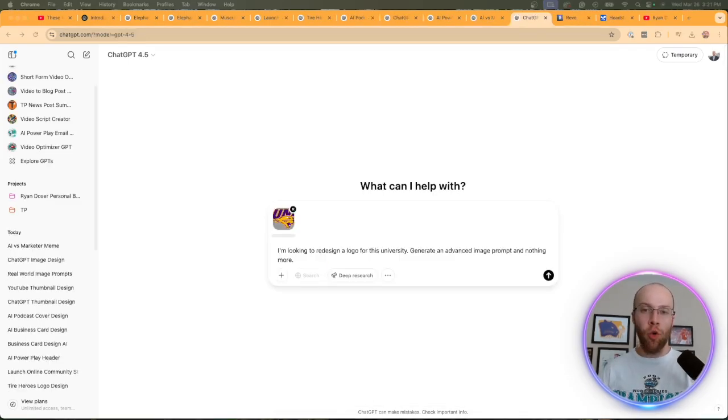So this is all cool, but now I'm going to run through a very quick example of how you can actually start to generate images inside ChatGPT using this new 4.0 model. And by the way, according to Sam Altman and OpenAI, this is supposed to be available to even free users of ChatGPT. I know it's available to all paid users right now, but eventually this is rolling out to free users. And so in this example, I'm going to redesign a logo.